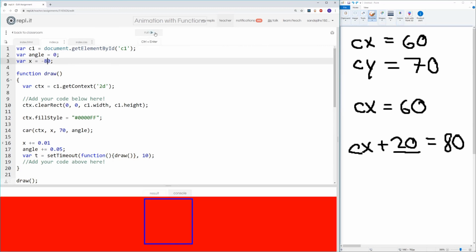Let's see, if I run this, you'll see it actually peaks pretty slowly. So let's ramp this up. Let's make this x plus equals 0.1. Let's try that. It's starting to move faster. It's still pretty slow. It's coming onto the screen, and you can see the wheels turning. And there you go. You have a very slow moving car. Let's ramp that up a bit. Let's make it x plus 0.5. Pretty good.